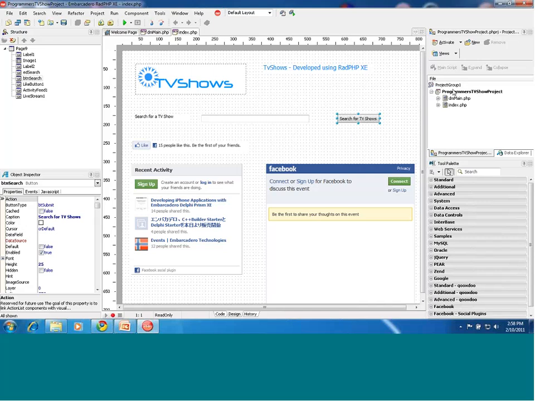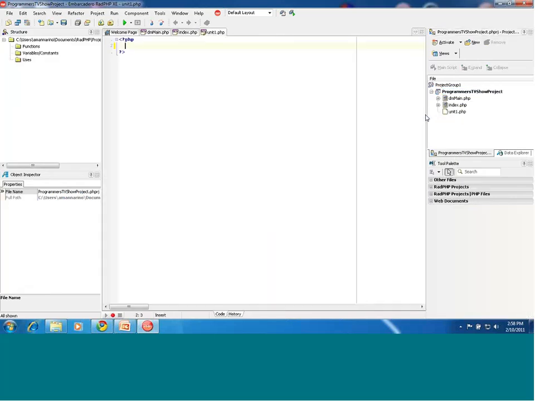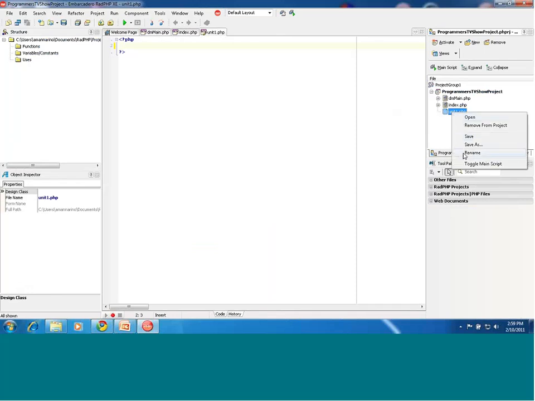So if I come up to my programmers and I want to add a new unit, I'm going to give this a name, and you give it the location of what it is. So let's say I'm going to rename this as my iTunes include file. But in your case, you've got a file.